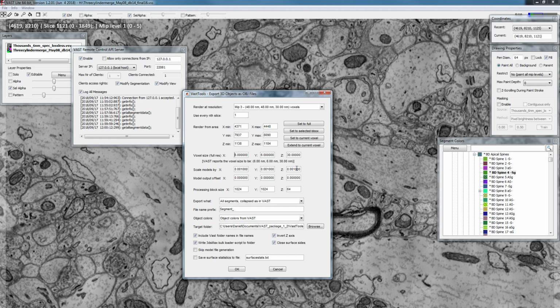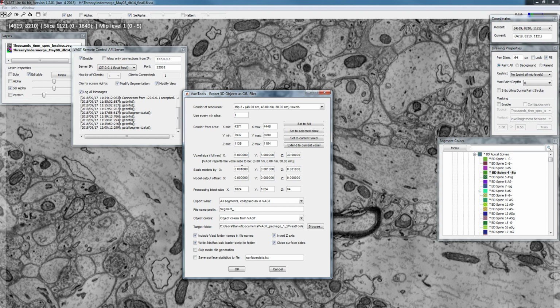This scale here is used to reduce the general numbers that are put in the object file. So I'm setting this standard-wise to 1,000th, which means that if the unit that is used in VAST is nanometers, then we will have micrometers here, which is a much more appropriate number, region, or scale for three-dimensional render programs.